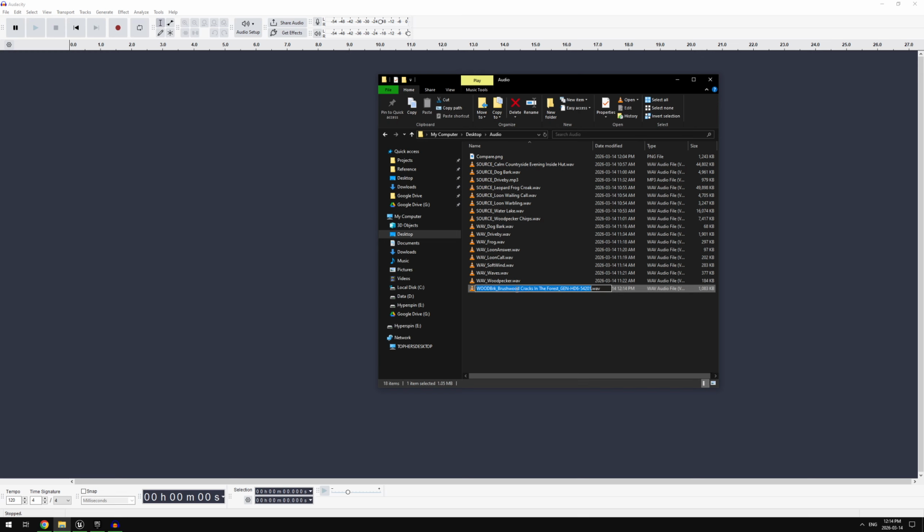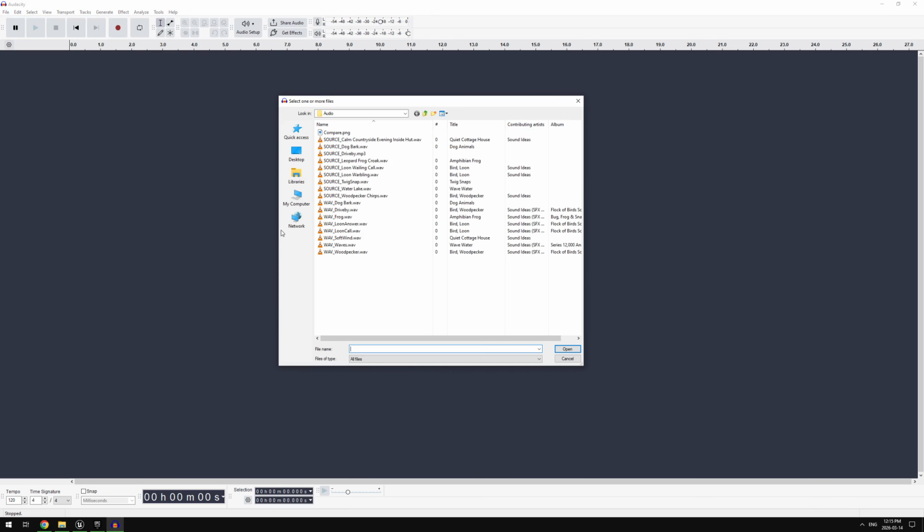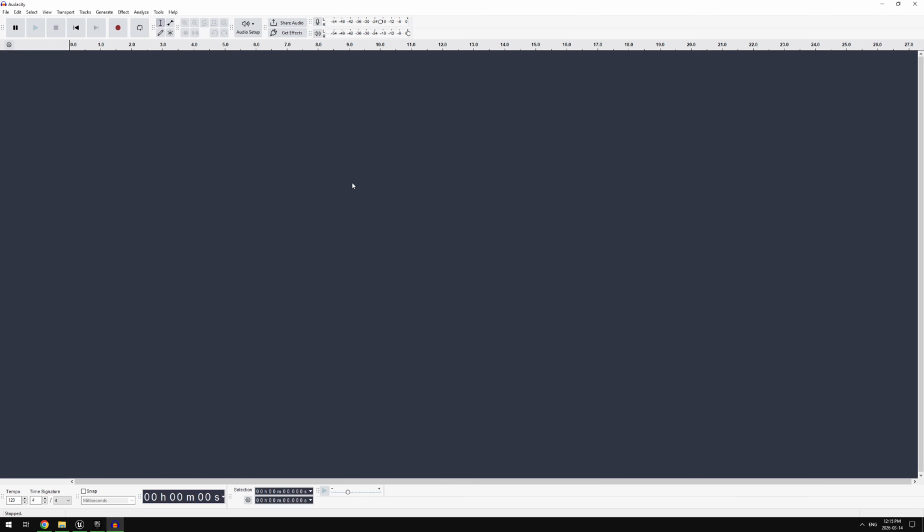And I'm going to rename it so that I don't confuse it with stuff I'm bringing into the engine. So this is SOURCE, we'll do all capitals here, and then underscore twig snap. So now this is one of my source files, and you'll see that I've got a whole bunch of them here already grabbed. Now we can go File in Audacity, Import, and I'll go to Audio, and I'm going to grab that source twig snap.